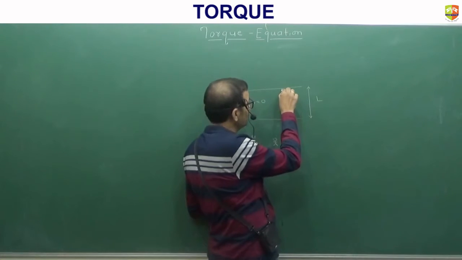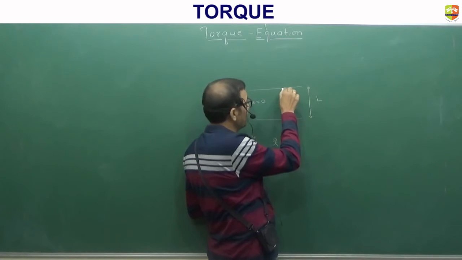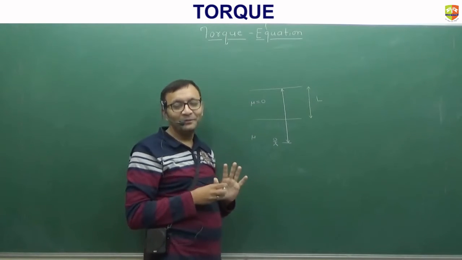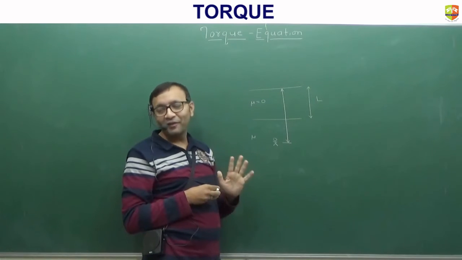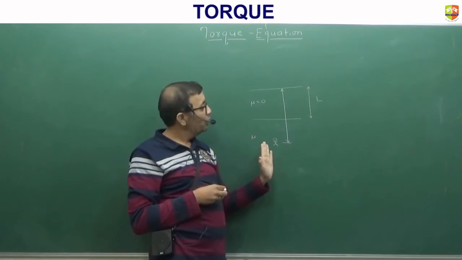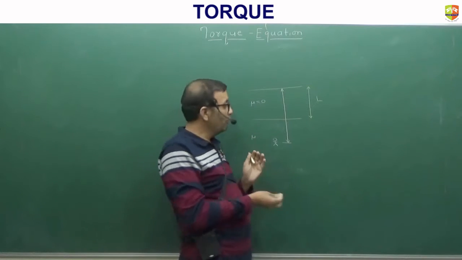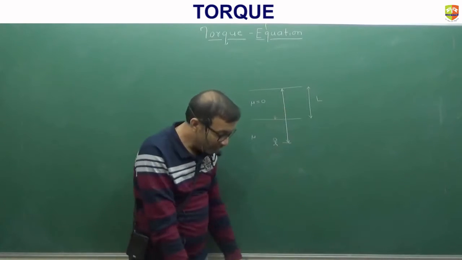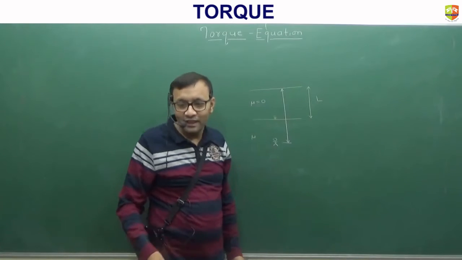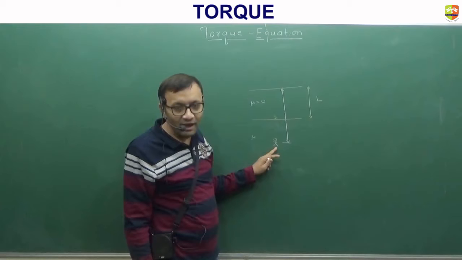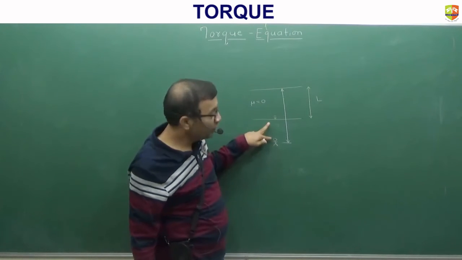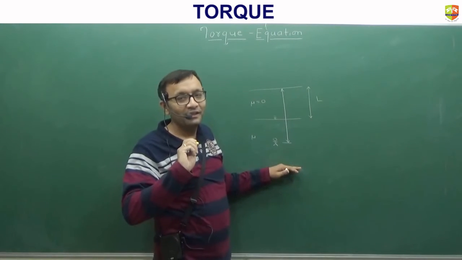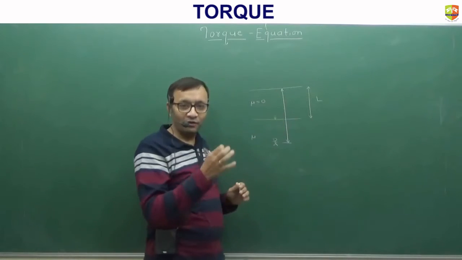Here a person is standing. He has to cross the river in the shortest time possible. So you use Snell's law? What? Use Snell's law, get the answer? Don't just guess like that. You have to find out the shortest time it will take to go to the other side. Now he can't start from here. Reason? Frictionless, right? He'll not be able to accelerate. He'll stand there only. He can't just run. So he has to start from slightly behind. And the moment he is slightly behind, he's taking time to reach the river. So there is some optimum distance, but if you assume that you go in a straight path, you'll get the wrong answer.